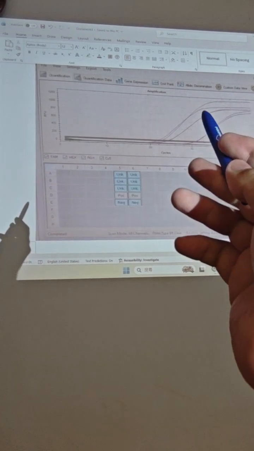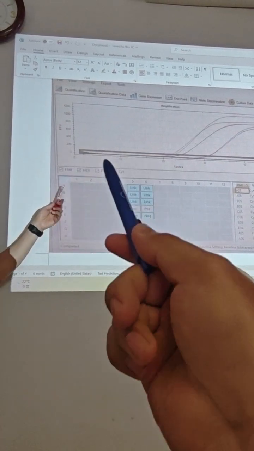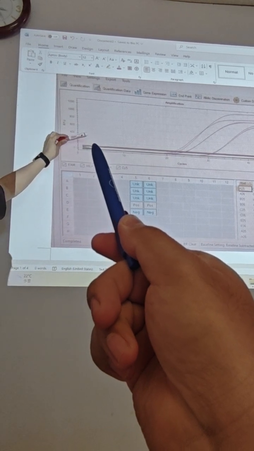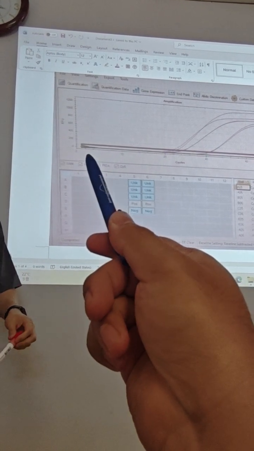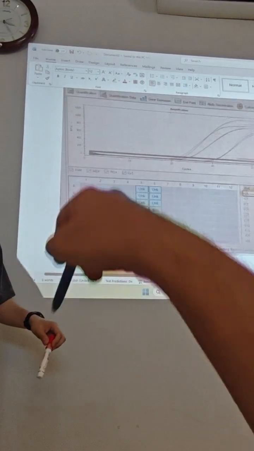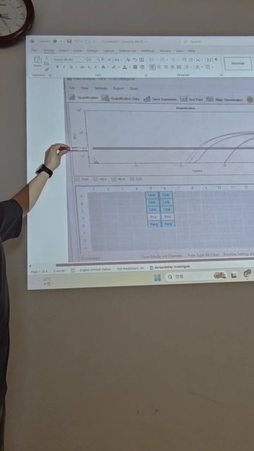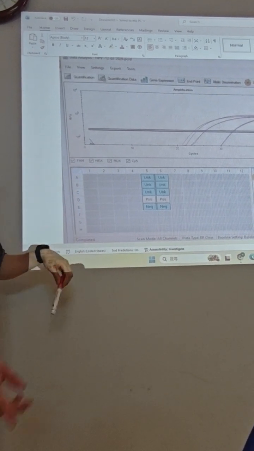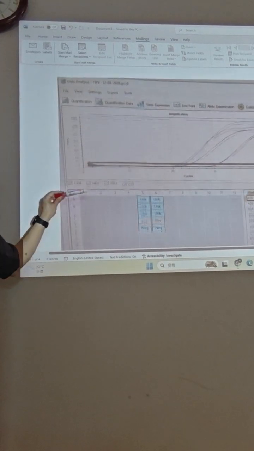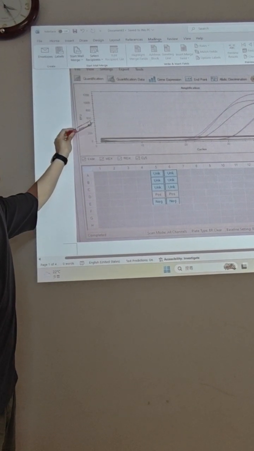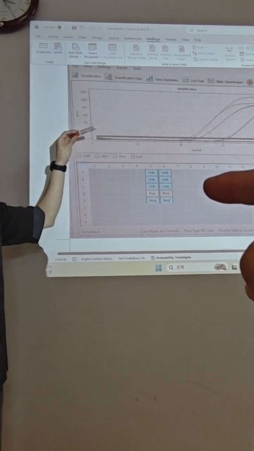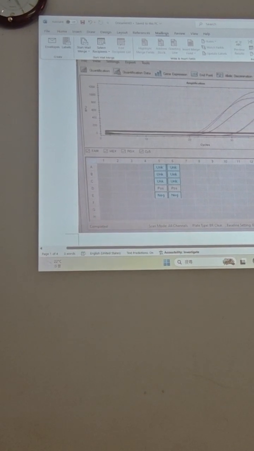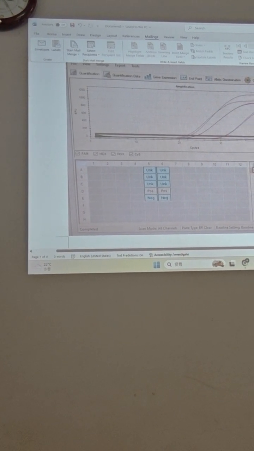If we set the threshold like that, the threshold is around here, nearly 100, right? It's good, no? Around 100. So can we use that level for other tests? No. Every time you need to adjust.